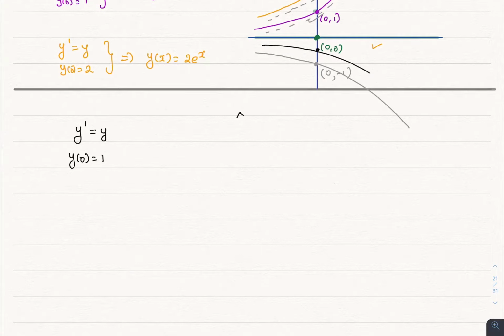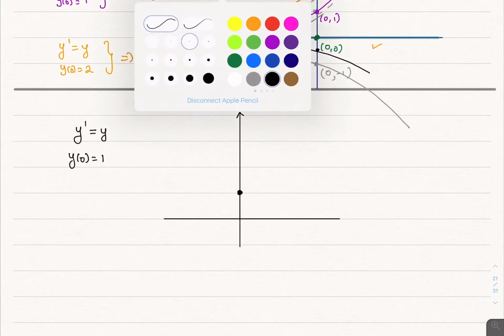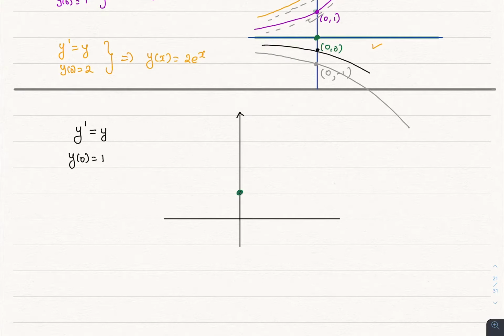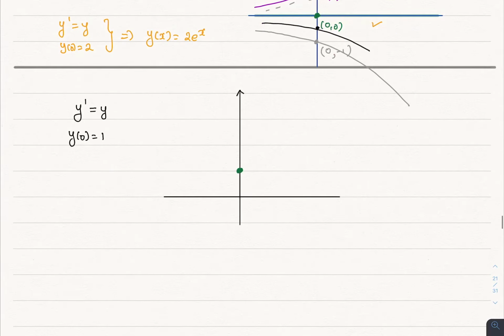So I'm going to graph it. This one says y prime is equal to y. Y prime is equal to y is the differential equation. And I'm supposed to start at y of 0 is equal to 1. When x is 0, y is equal to 1. So I'm going to start right here. Now, how do I move? The solution is going to move. If you take a look at this here, the solutions are moving. It's going this way, this way, this way. So now, how is it going to move? How do I figure that out?